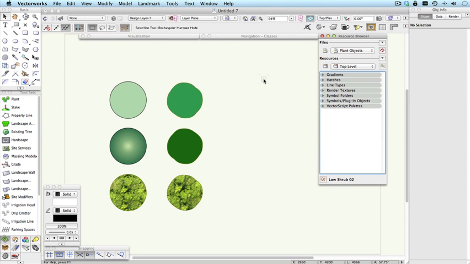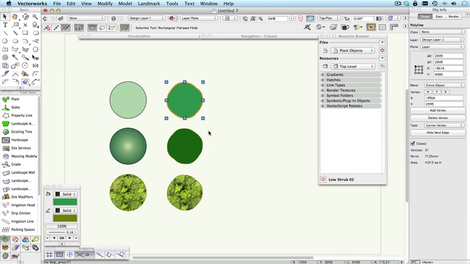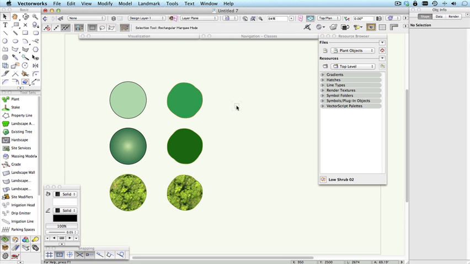Essentially, you can convert any Vectorworks object or objects into a plant. This can be a simple thing like a circle with a variety of different fills. It can be a polyline. It can be basically any 2D geometry. You could also scan a bitmap image and use that as the basis of the 2D plant graphic. So really anything that you can visualize and draw or import, you can use to create a plant from.